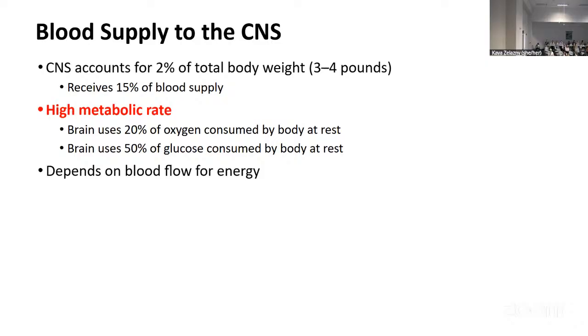We get lots of blood going to the brain to supply oxygen, to take away carbon dioxide, and to make sure that we have glucose so that we can do metabolism, make ATP, so that we can power those sodium potassium pumps, which we know are helping set our resting membrane potential, for example, so that we have something we can shift to send action potentials, to send signals. Right? So we need good blood supply to the brain for it to function. The brain has a particularly high metabolic rate, so meaning it uses a lot of energy.